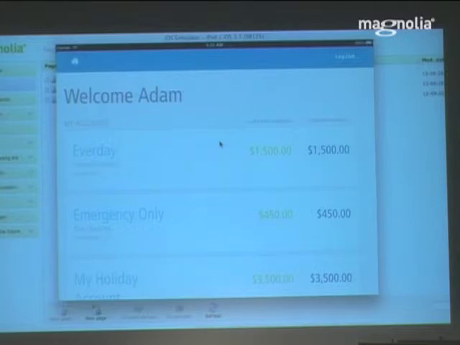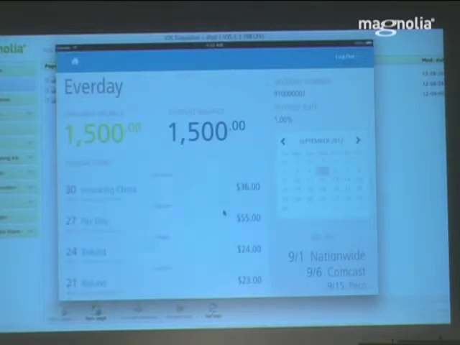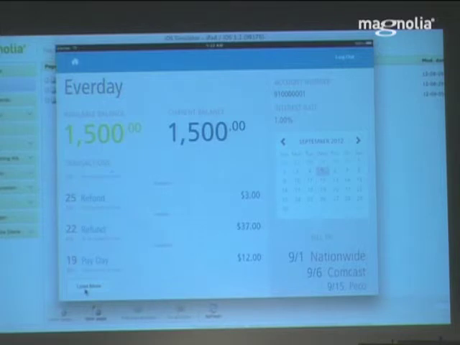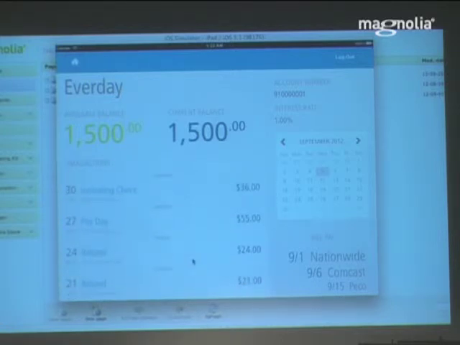And voila, we have welcome Adam. Now you'll be able to see that I can actually click on these. So you'll see that this is an actual iPad app, so you can scroll through. It kind of mimics how an iPad app would work. If I scroll all the way down, I even have load more functionality. Or if I scroll all the way up, once it gets to the top, it'll go ahead and refresh for you.